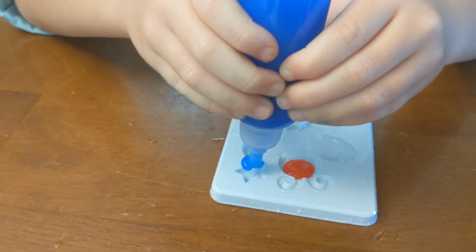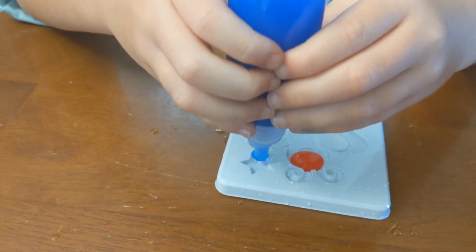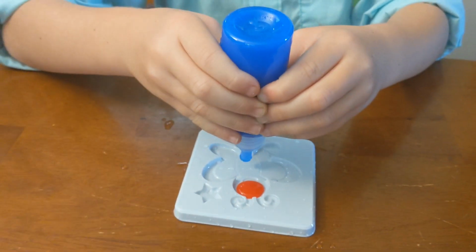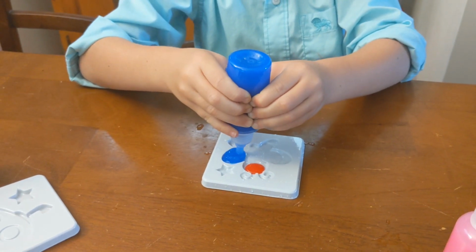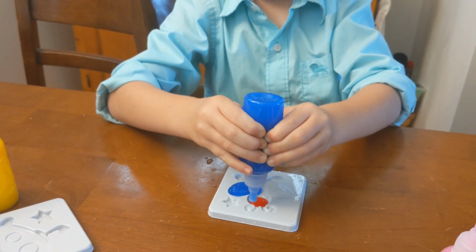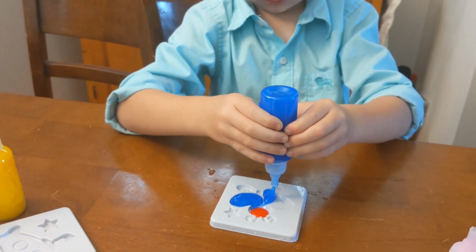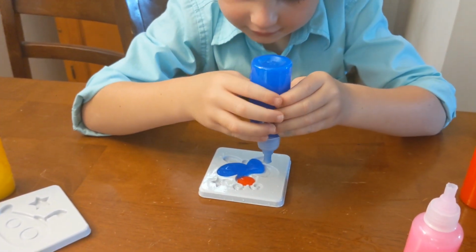Okay. Oh, not too much. You having some problems? That's okay. Do the butterfly first, and Daddy will help you with the star. All right, we'll be back once he's got this done, and we'll show you the whole dunking process. Well, there he goes. Look at him go. Not too thick, eh, buddy? There you go. Yeah. All right, we'll let him finish, and we'll be back.